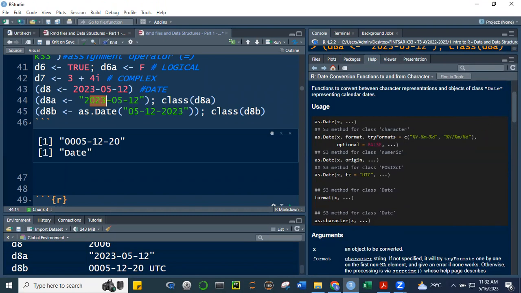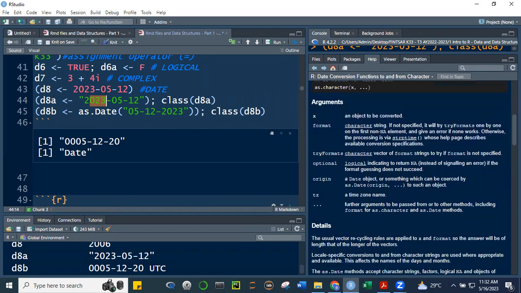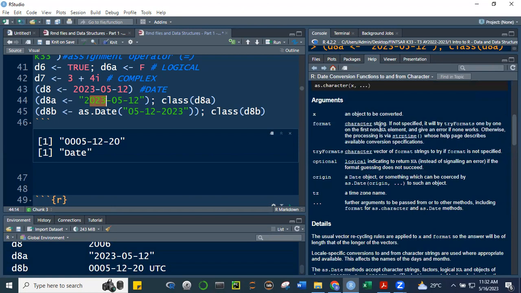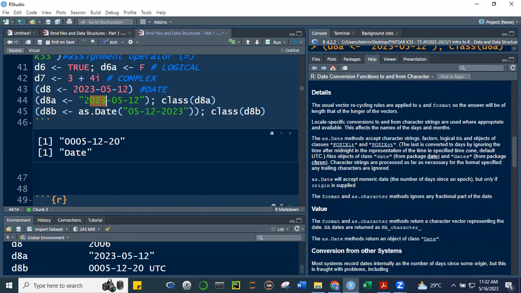Tapos may tryFormats pa. Okay, so what's a format? Character string, if not specified, it will try formats one by one on the first non-NA element and give an error if none works. Otherwise, the processing is via strptime, whose help page describes available conversion specifications. So may mga parameters pa siya dito.